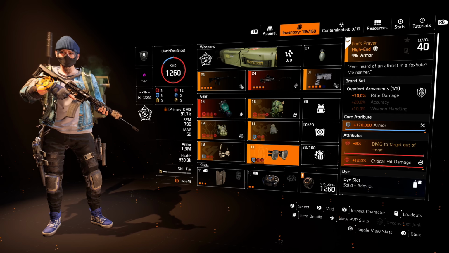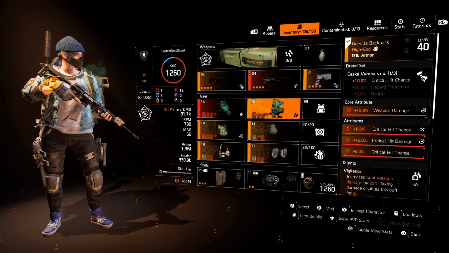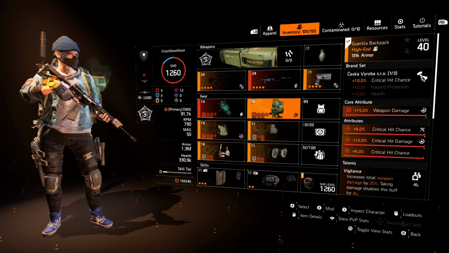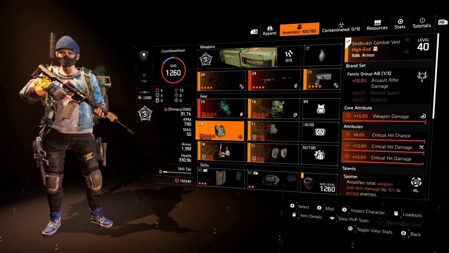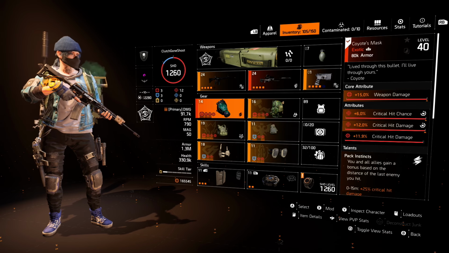The exact same thing applies for the build. Now, if you don't have the exact same pieces I have, no worries. Use what you have. So let's say you have a Grupo backpack with Vigilance, then use it. And let's say you only have a Seska chest piece with Spotter, use it like that. You don't have to have the exact same pieces that I'm using. For the weapons, you can use what you want as well. Totally up to you guys.